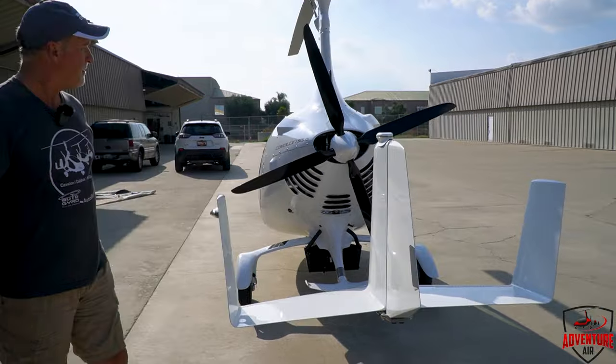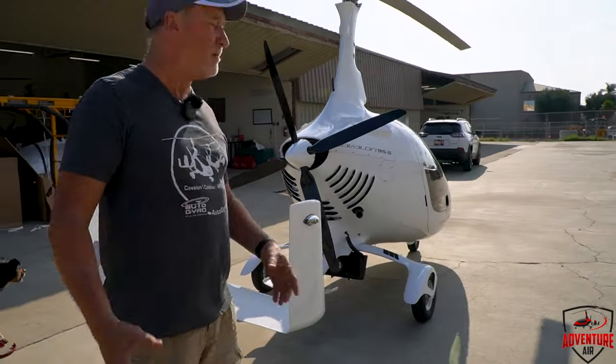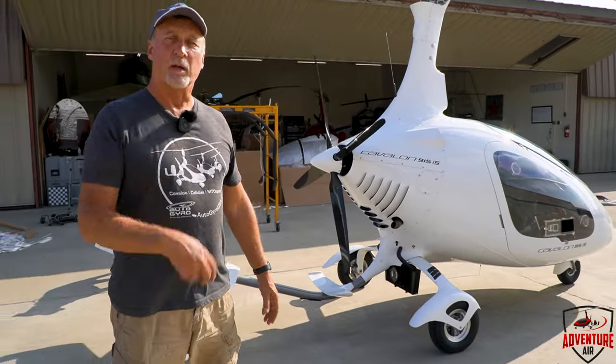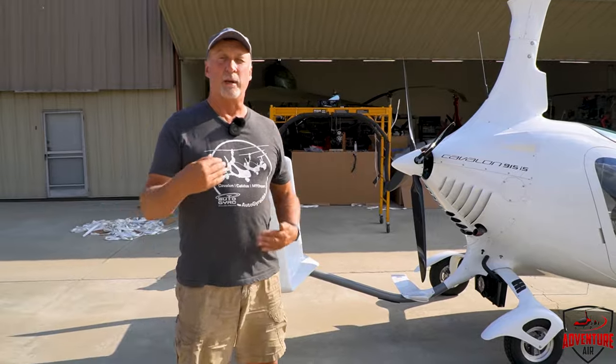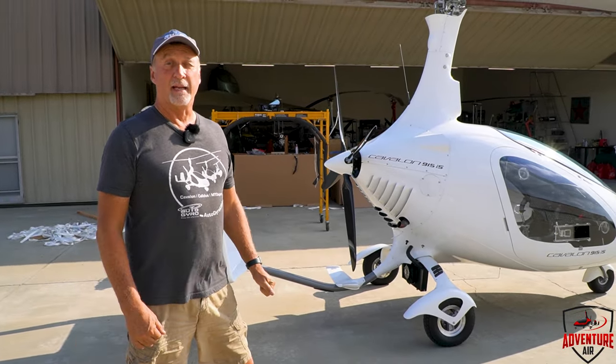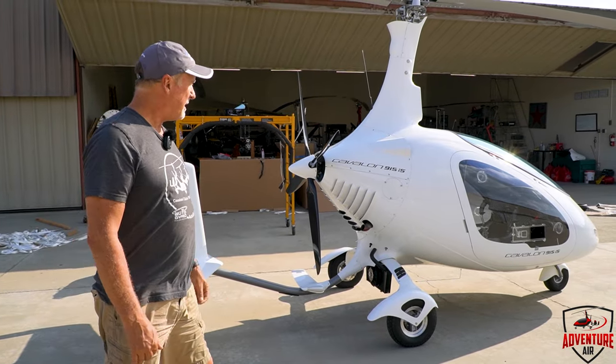Really sweet. So we have put it together out of the container. Basically when it comes without the wheels and the tail. So we assemble that. We're doing a complete check of the thing, getting the registration taken care of, then the airworthiness certification, and then I get to test fly it to make sure it works before I turn it over to the customer. But gorgeous.